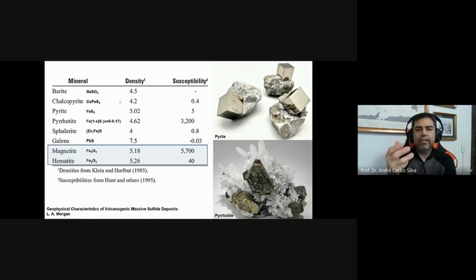But here you can see some sulfides, okay? And the box that I put in blue, a bluish box in the end, is for magnetite and hematite, okay? So just take a first look at the density of this, okay? Because density is going to be another property that we're going to take special care about, because you can definitely separate materials by density. And when you take a look at magnetite and hematite, that's also the same, okay? 5.3 for hematite, we like to round things, so 5.3, and 5.2 for magnetite. So it's going to be really, really difficult to separate those two by density.